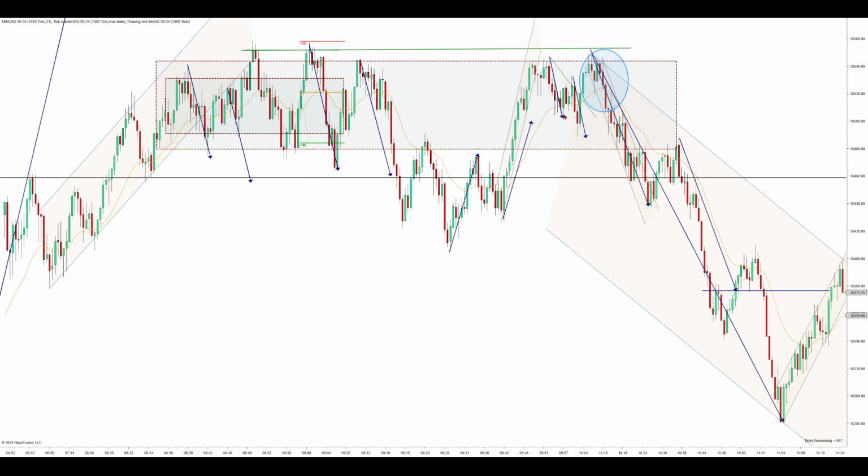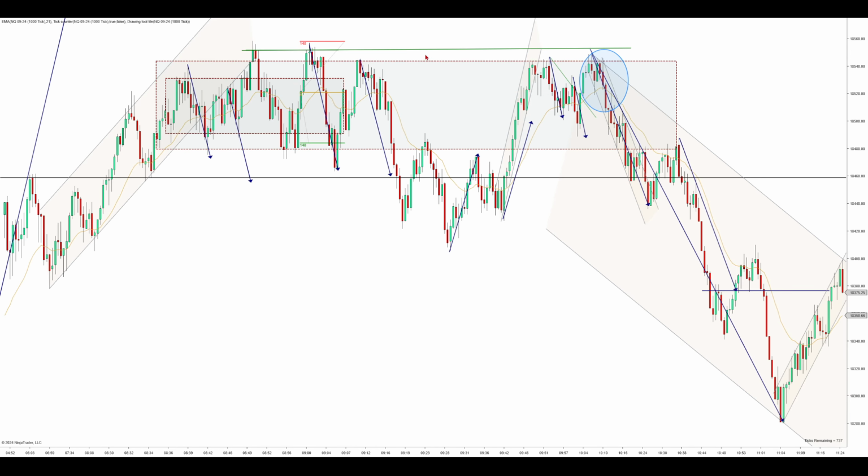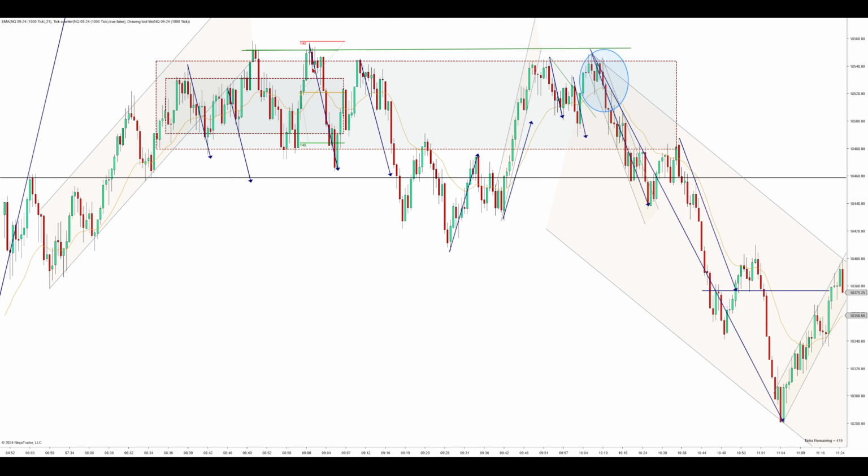So also this right here on the ES, this is the same area on the ES where I took the failed second entry. So I'm going to hop back to the ES really quick. Notice this is where I took that long. It did get stopped out right there, but I didn't like it at all on here because of how clear the resistance was. Over here, the resistance wasn't as clear, like I was mentioning. There was clearly some kind of resistance, but it wasn't super consistent off of it. But here on the NQ, it's very clear range highs right here. I did not want to enter into that.